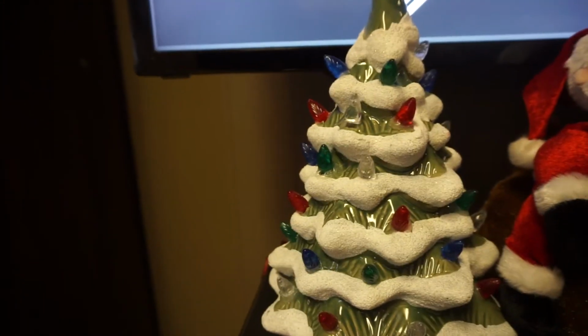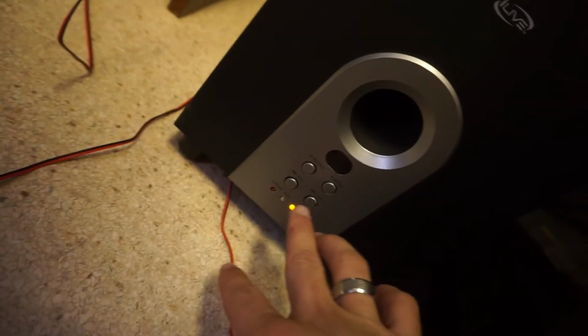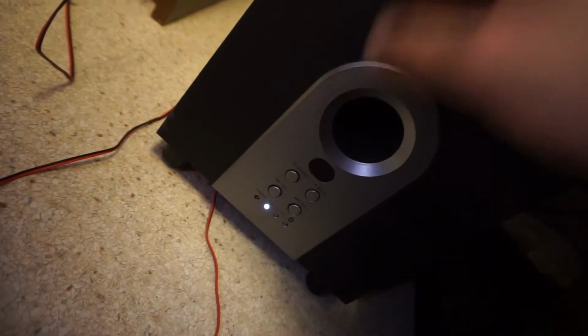As of right now, it's not working, so hold on. All right, so there are four buttons down here. One says source. Bluetooth. Auxiliary.